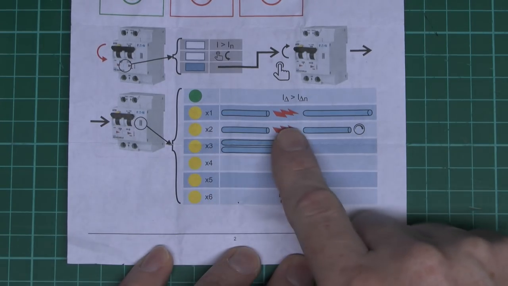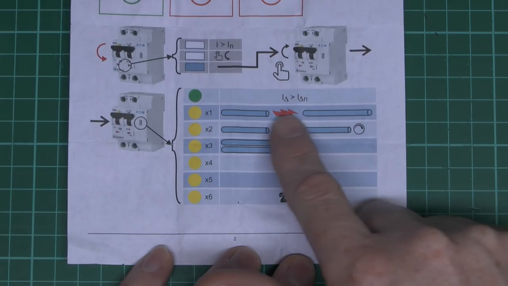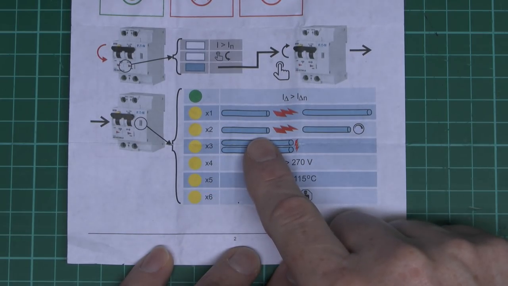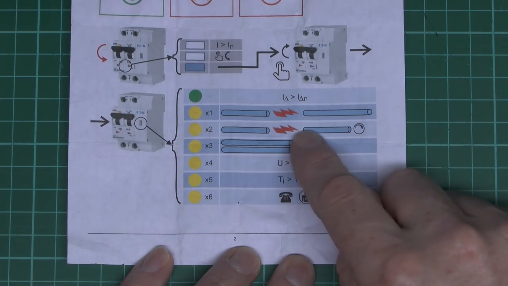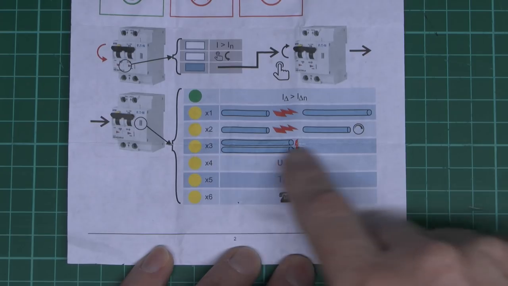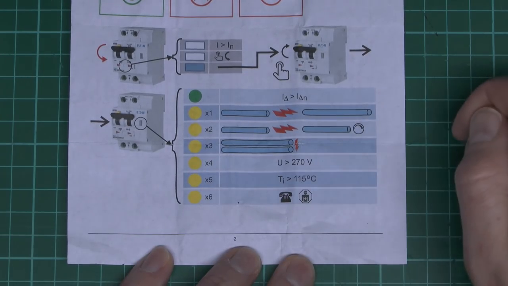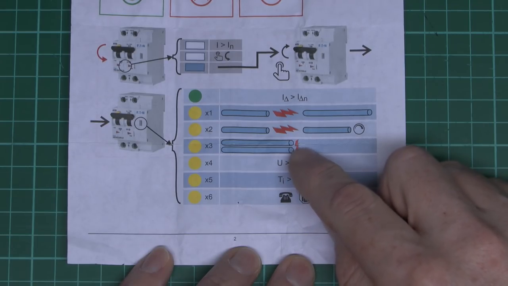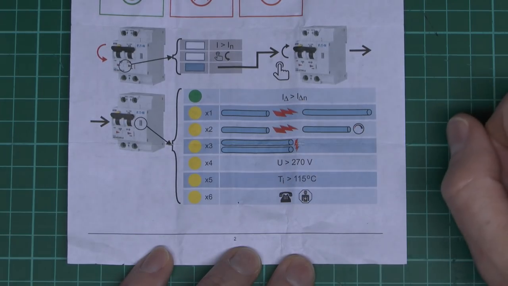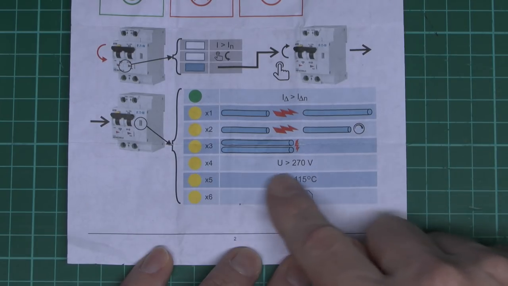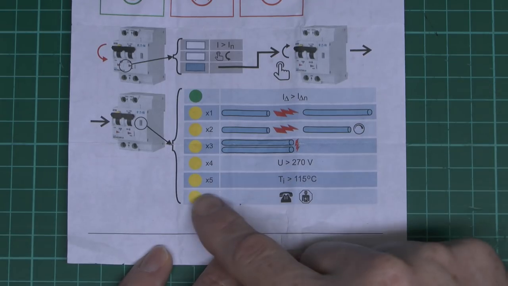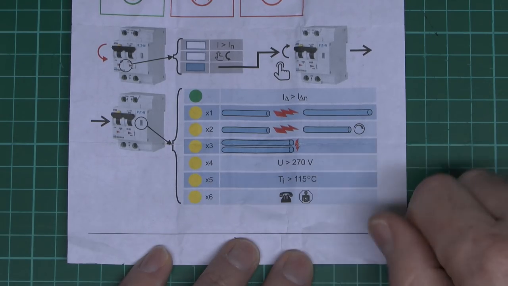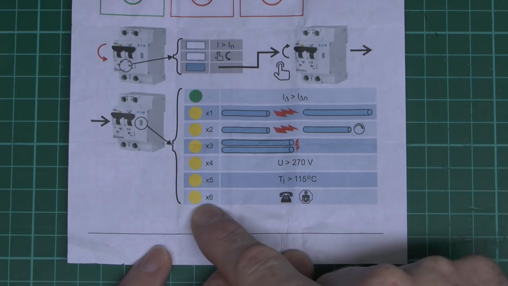And then we've got yellow which will flash between one and six times to indicate what type of fault was detected. So basically one is a series arc, where a conductor is broken. Two flashes is also a series arc, but it's something with a dimmer or something similar on the end like a speed controller for a motor. Three is a parallel arc between, say, line and neutral. In theory that could also be between line and earth, but of course in reality the RCD is going to trip on that anyway. And then we've got four which is the supply voltage is greater than 270 volts, so that'll be an overvoltage situation. Five is something is overheated, greater than 115 degrees centigrade. And six is pretty much the same as the red and yellow flashing, and it basically means it's broken.